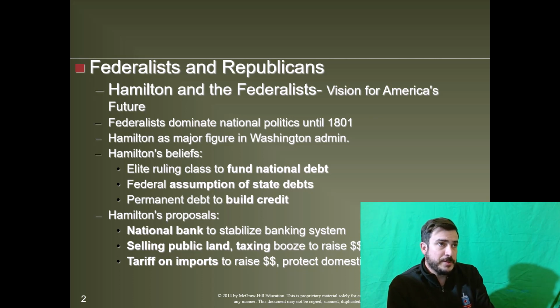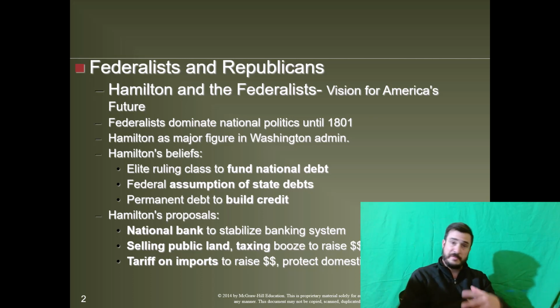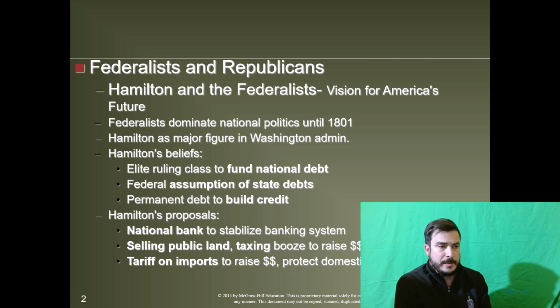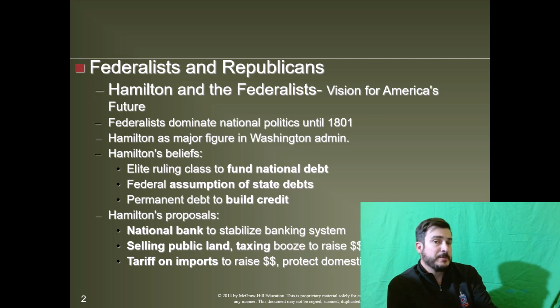However, for the first 12 years of United States history, power is wielded by the Federalist Party. The Federalists are a group of individuals who are very well organized politically. They have people that are united along pretty clear-cut party lines on a fairly straightforward policy, and that is articulated by the first Secretary of the Treasury, so one of the most important people in the country under President Washington. That's Alexander Hamilton.